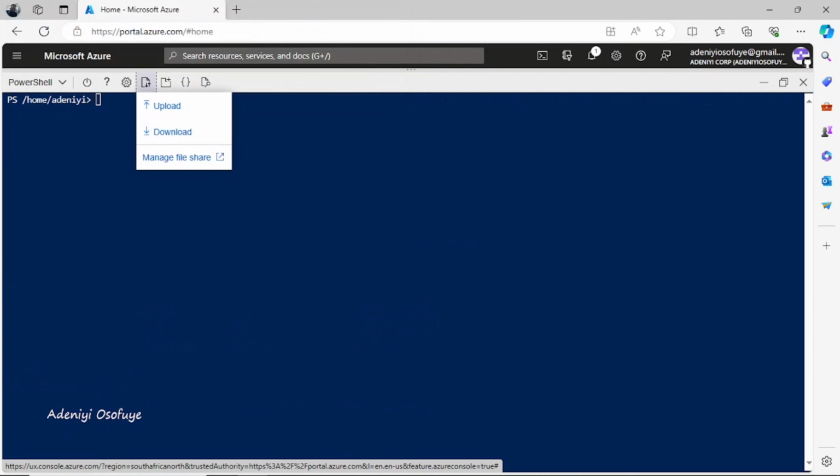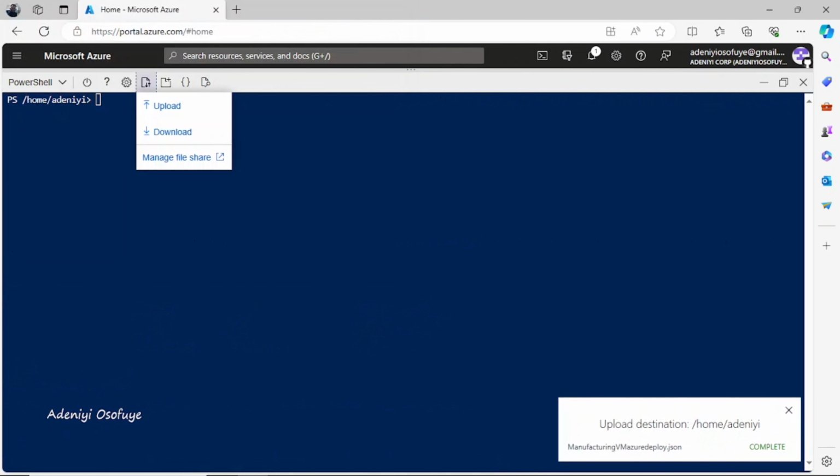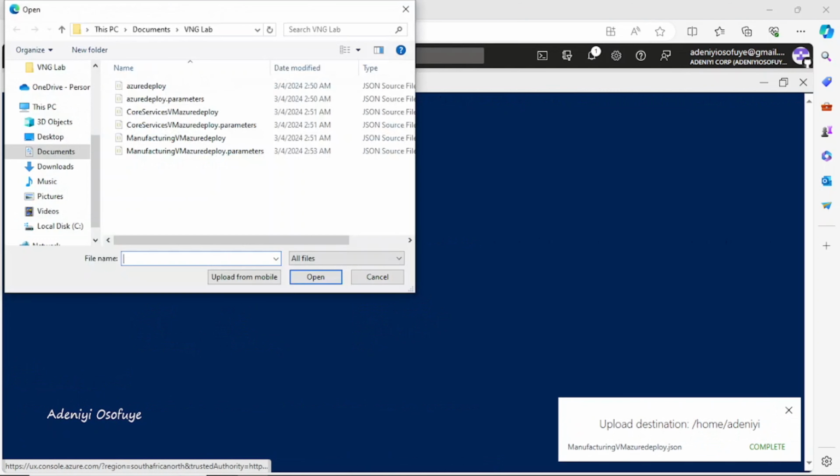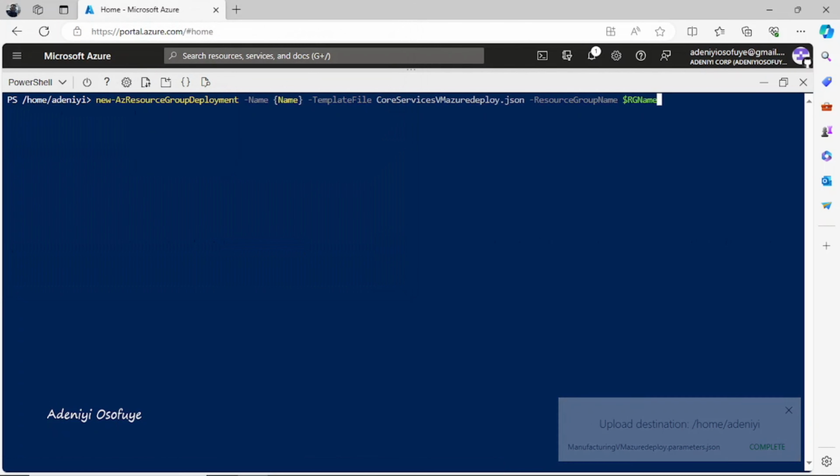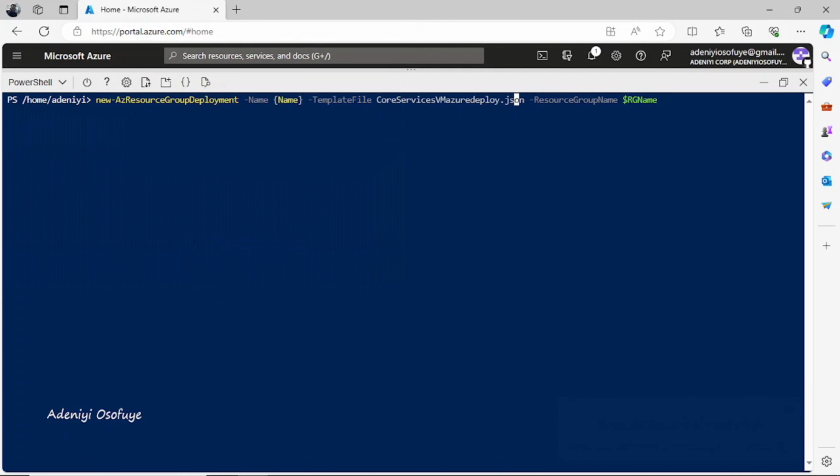So I can clear the screen to upload the other manufacturing VM Azure deploy template, and also upload the parameter. The same command is what we're going to use. First let me remove this, this is not needed.